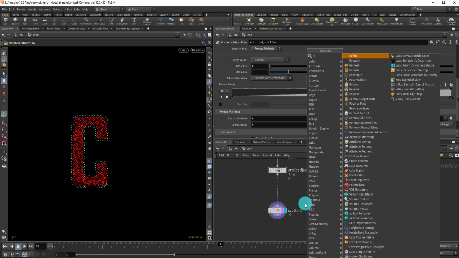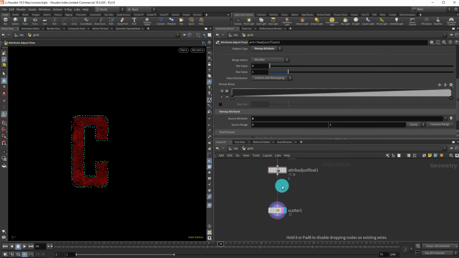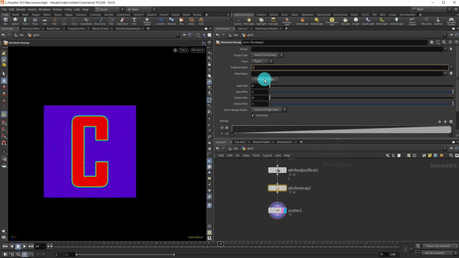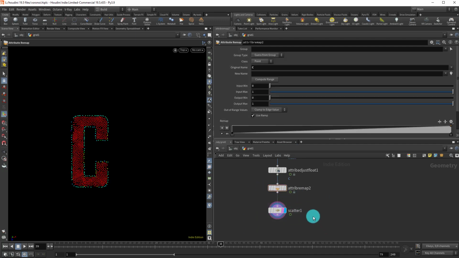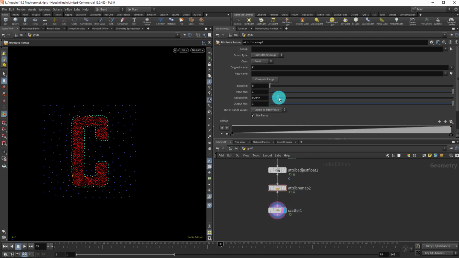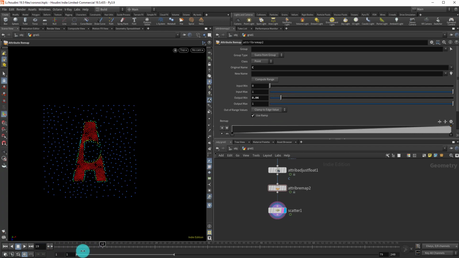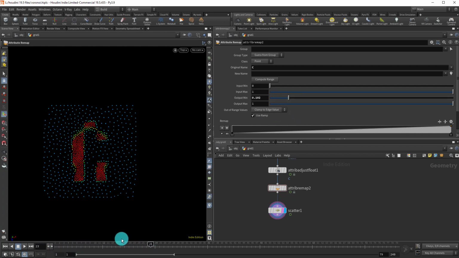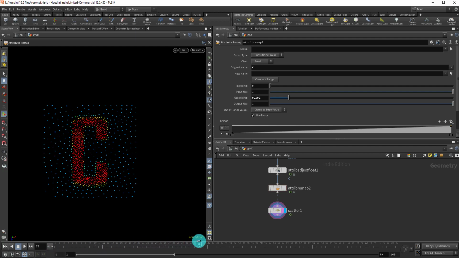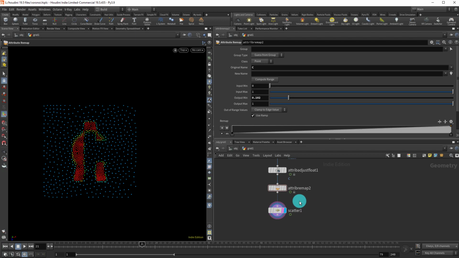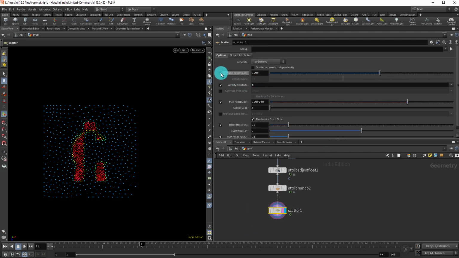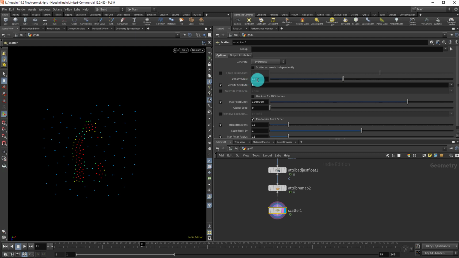So just come in here and type in remap. So do attribute remap, and we want to remap C. I'm just going to take this output value and make it slightly higher. So we get this. You'll get a little bit, but the problem is that it's flickering around way too much. The way you can take care of that is to turn off force total count and make sure you're on density, and then it doesn't flicker around that much. It only flickers until the points are changing, but the rest of it more or less remains stationary, which is what we want.